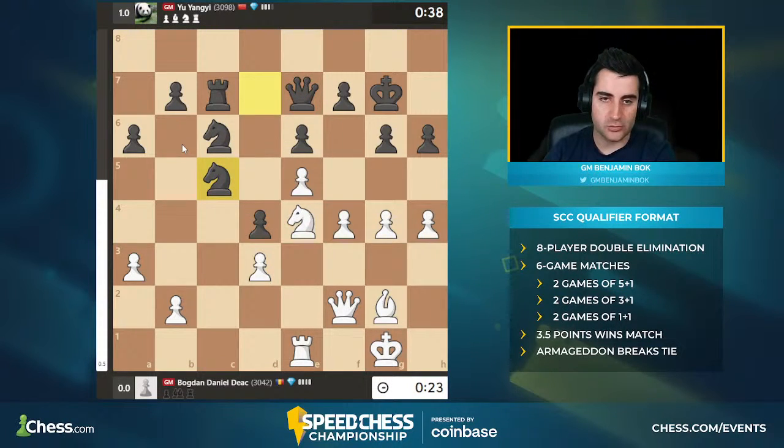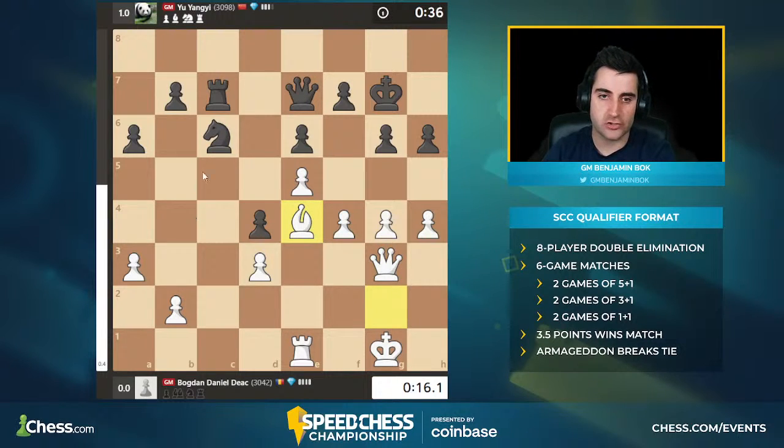The Edge is getting down to his last 24 seconds. Let's see what he's going to do. I think he's got to trade. This pawn on d3 is under attack. You can also let black trade with a move like queen g3, but he's got to move here. He's got to move for 15 seconds. He settles on queen g3. We see a trade. Alright, so let's see what Yu Young-yi is going to do.